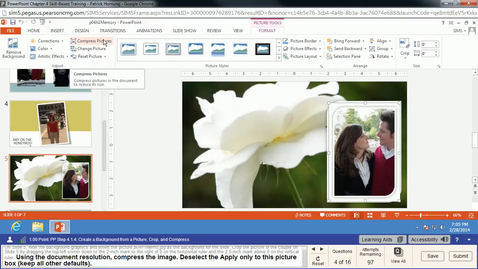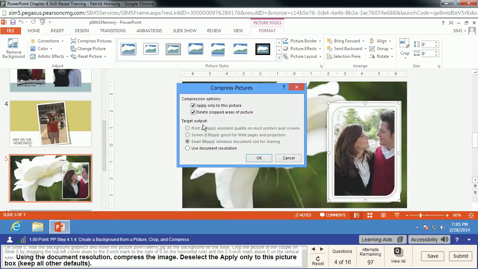This is very important if you need to transport your presentation anywhere, because what PowerPoint has built into it is the ability to compress down all of those pictures. This might really be some really high-res picture, but we want to shrink it down so it's easier to transport. It's smart enough to shrink it down to a reasonable amount. There's a couple different options in here, but it's really pretty good. So we're going to say use the document resolution, and we're going to deselect apply only to this picture. So we're actually going to completely compress other pictures as well.